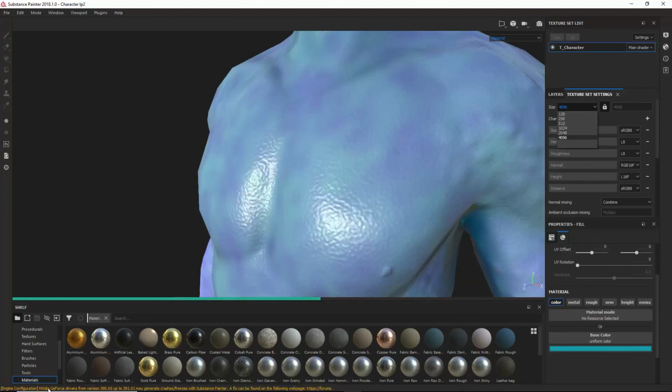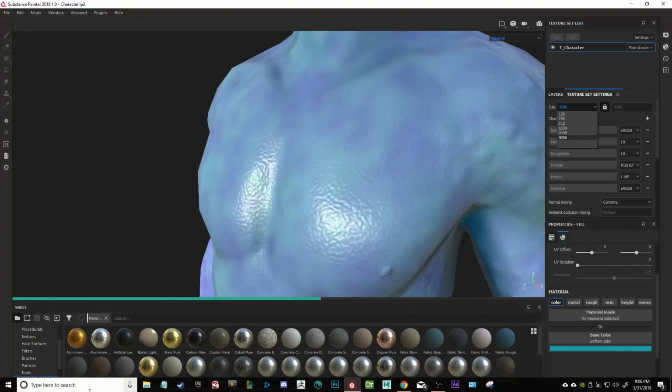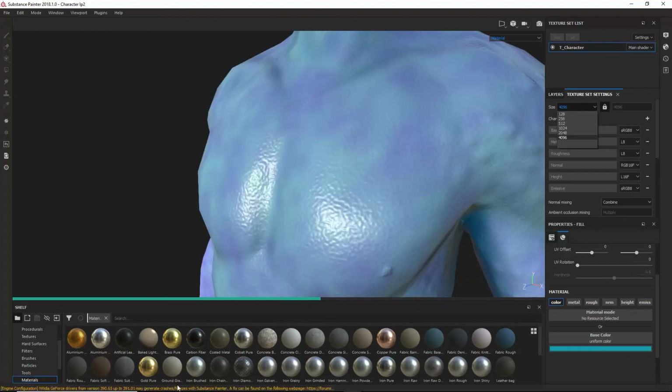And also I don't know what this is. If you can see my mouse down here, it says NVIDIA GeForce drivers versions, blah blah blah. I think there might be something new with the 2018. I might have to look for it. Wow, I really messed up with the bacon.